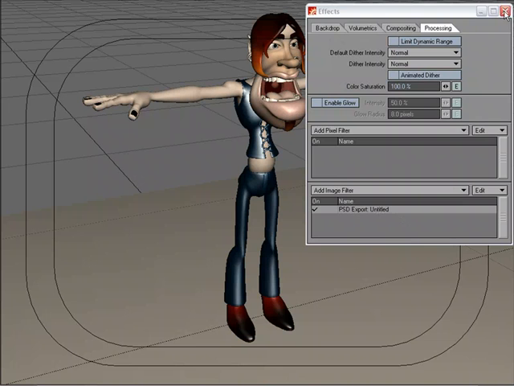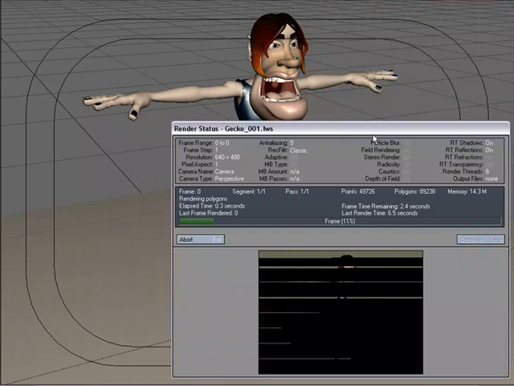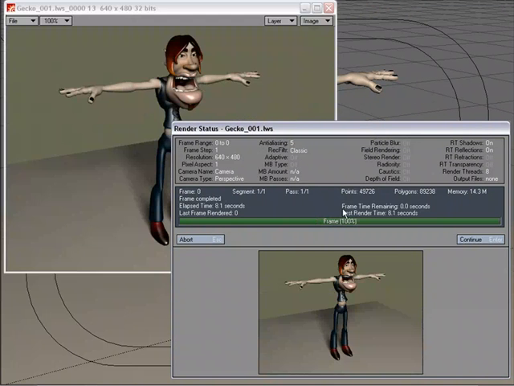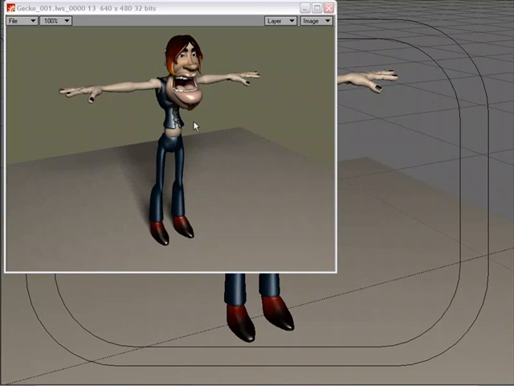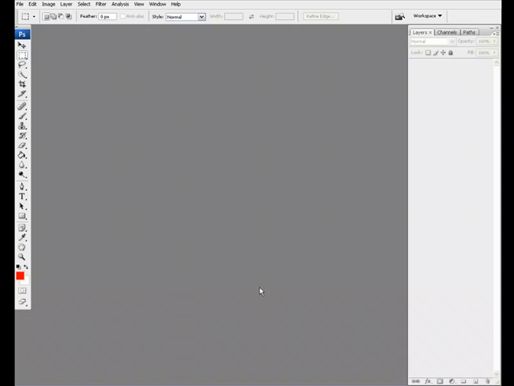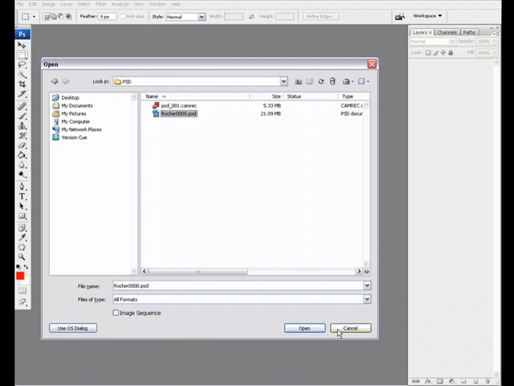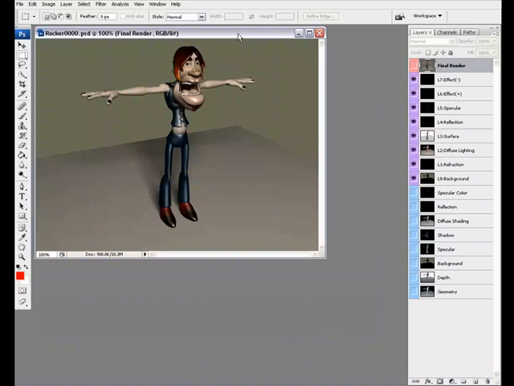I'm going to go ahead and close this down and do an F9 render. Okay. And there's really no reason to save this off. You can save it off as whatever file you want, but the final image is going to be in the PSD file, the Photoshop document, as well as the internal buffer. So there's really no reason to save this unless you just want to save it as a different format here. So we'll hop over to Photoshop, and I'm just going to load up that document we just created.